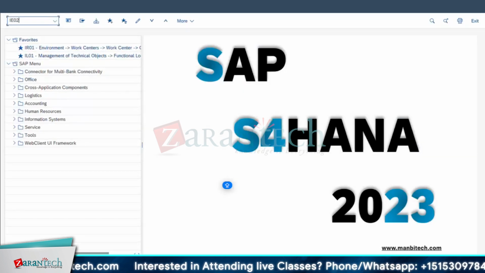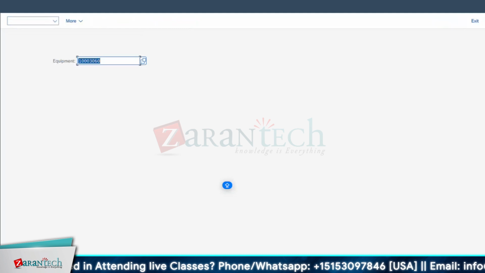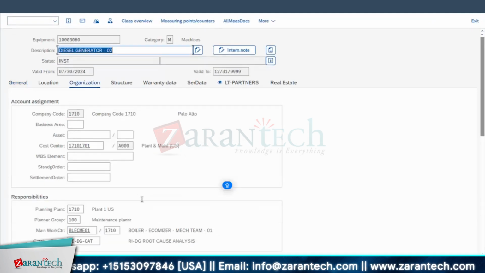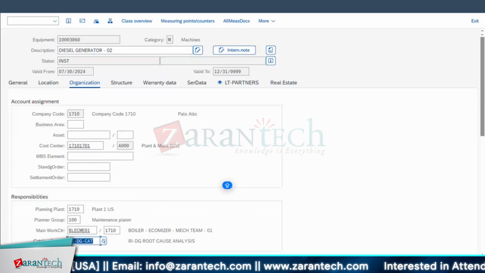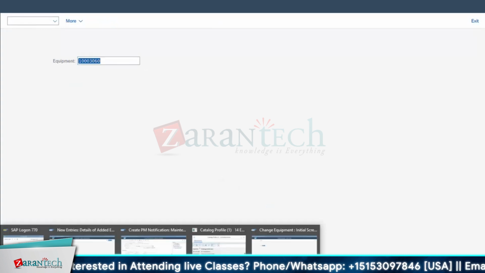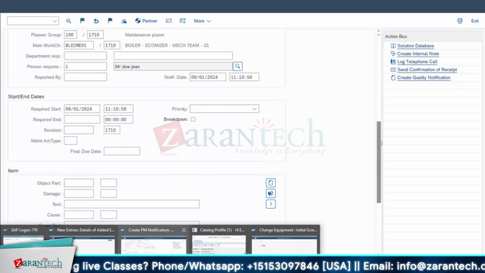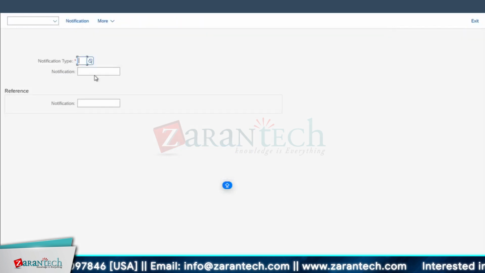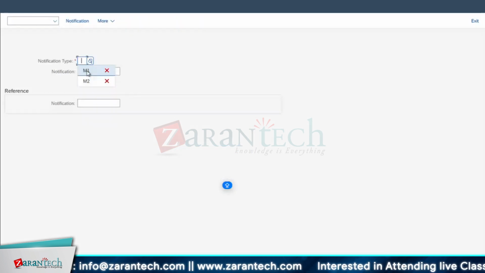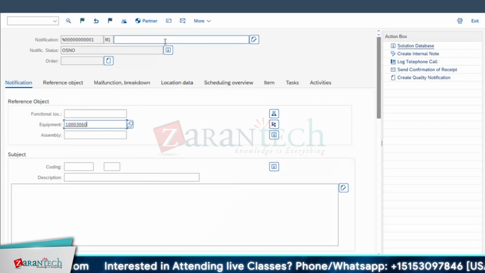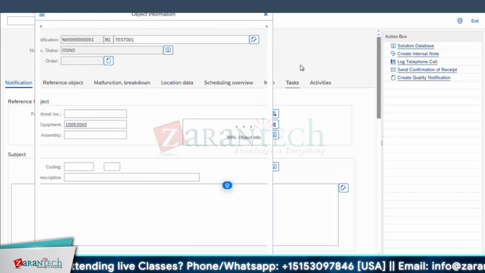See how the case will be. I'll go to the equipment first and remove this. Correct. As of now, nothing has been assigned for this one. Now again I'll go for this notification. It won't reflect now, so I don't save this. I'll come back and again go for this notification. Let me go for the same equipment, mention some details, and enter.